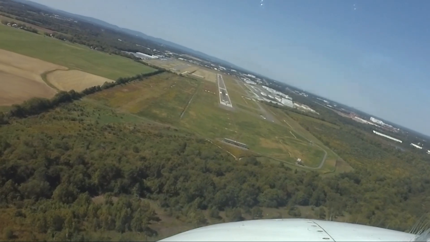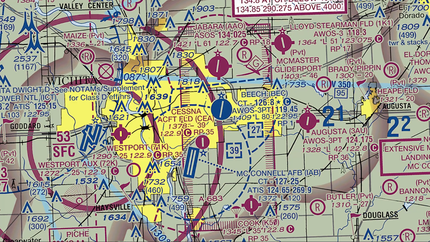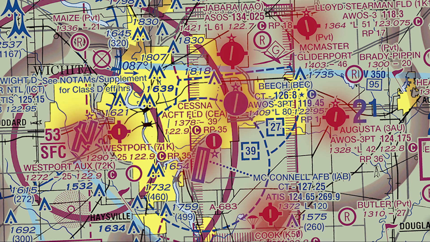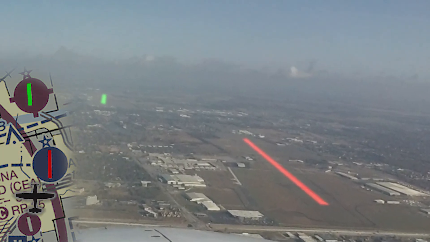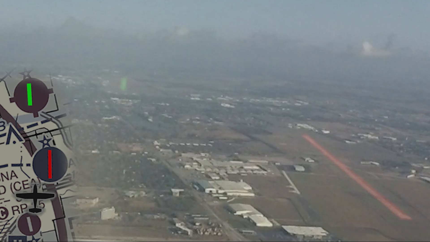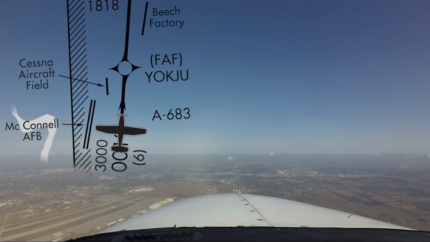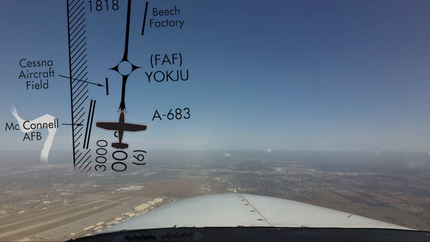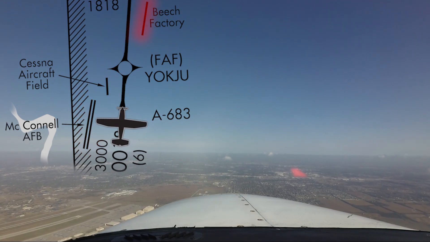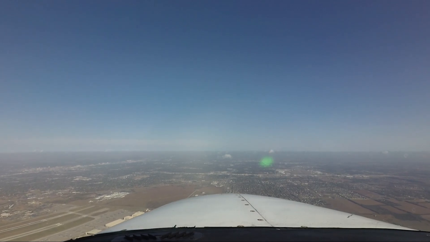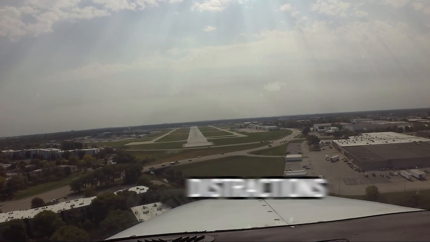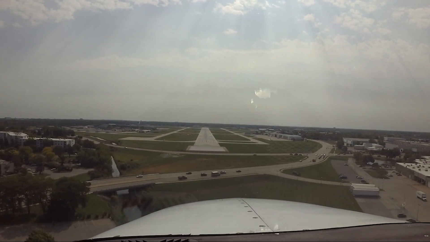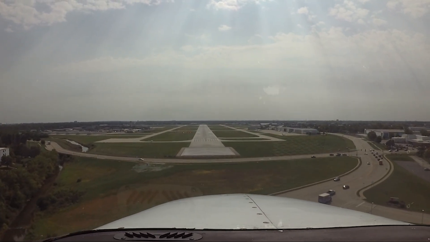In some cases, the cause of the confusion is apparent. Large metropolitan areas can have several airports, all in close proximity. These airports can have similar, if not identical, runway configurations, even if they are drastically different in size. Airports located along the instrument final approach course have been mistaken for the intended airport, even if they are located several miles away from the correct runway. Complex airspace, frequency congestion, distractions, and lack of familiarity with the area can lead a pilot to lose situational awareness and mistakenly identify the wrong airport.